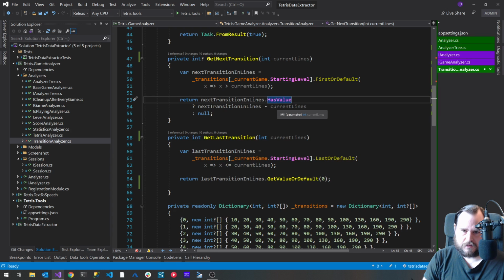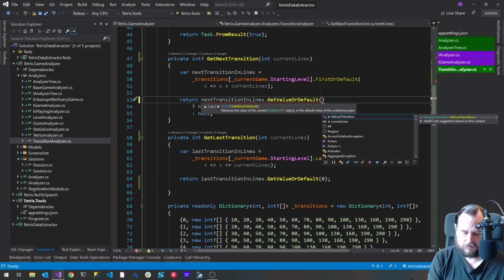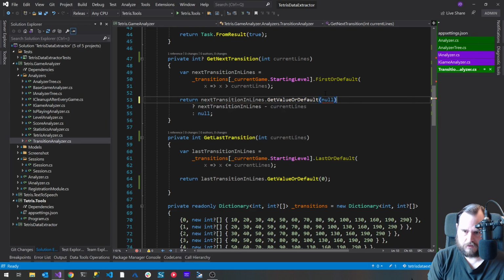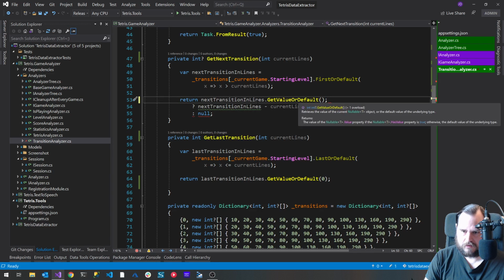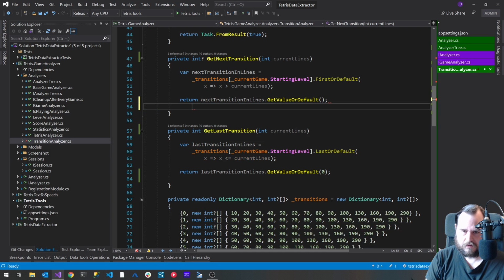We're going to do get value or default. That's just going to be null. Actually, no, that's already a nullable integer. Boom.